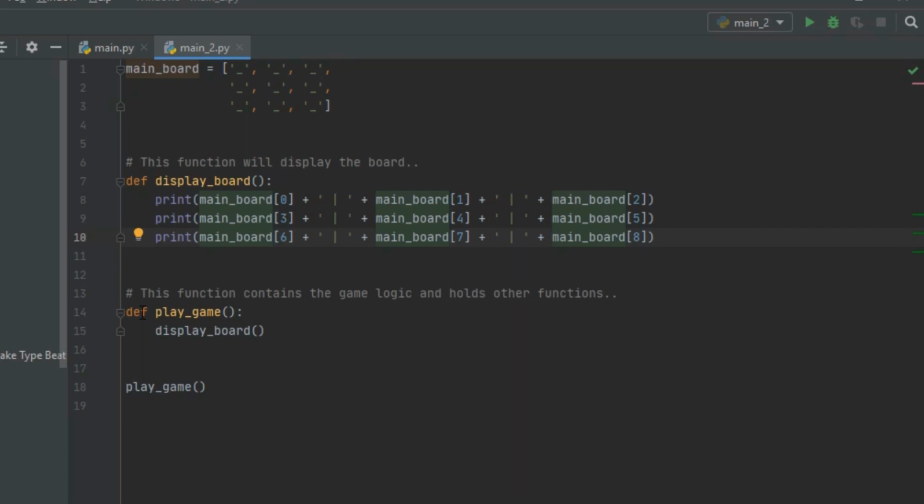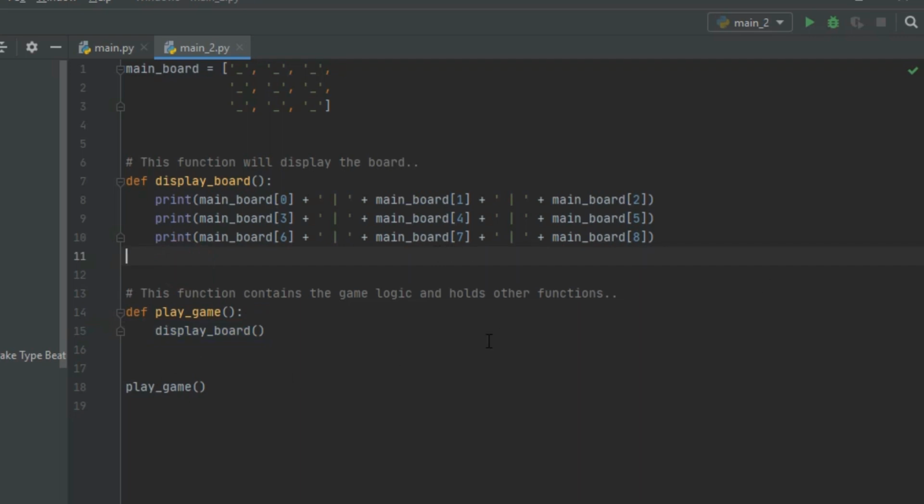And then we created a function called play game, which calls the function display board. Whatever function we declare in this project, we will first create it and then call it inside play game. Then if we just call play game, it will be a lot easier and cleaner way to do it, right?